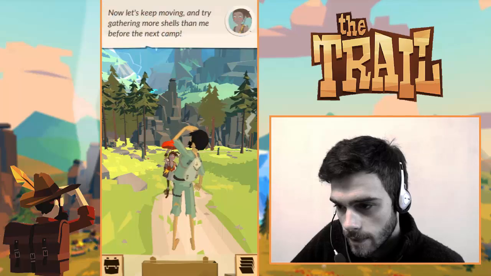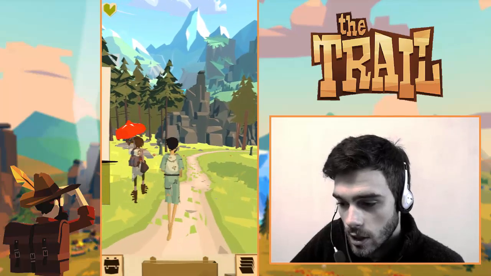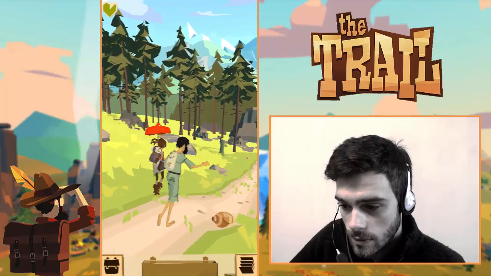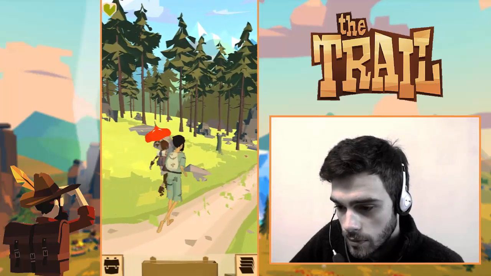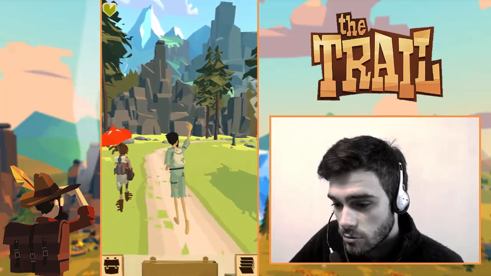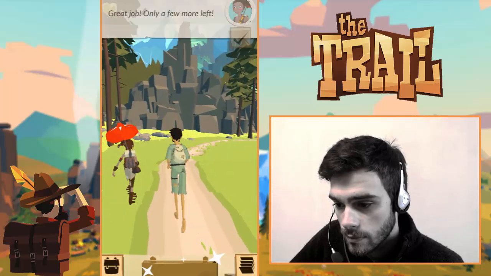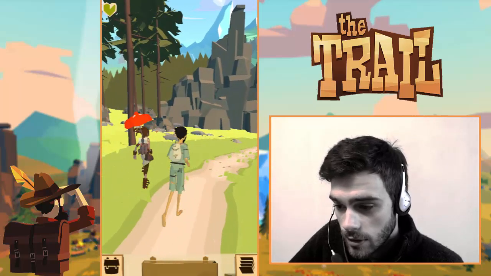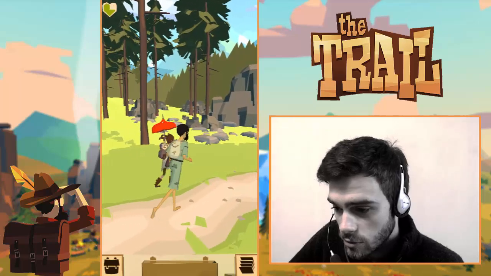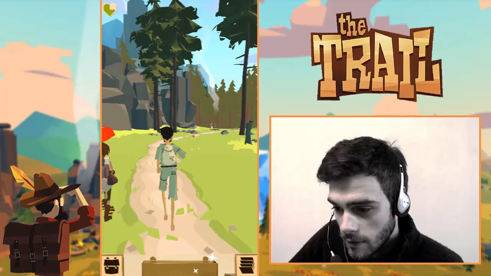Keep going. We need to find the next camp. Along the trail there will be items we can pick up, and we'll pick them up. You can trade them. Sometimes you can use them to craft items if you have the recipe. Only a few more left. As of right now, we can only find shells, but as the game progresses, there will be a ton of more items we can actually collect.